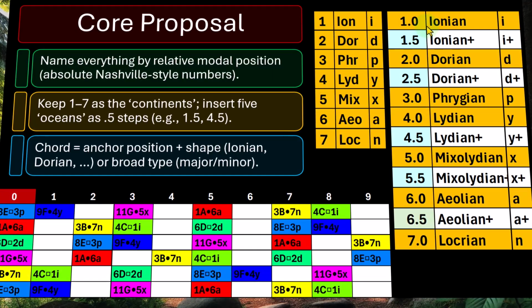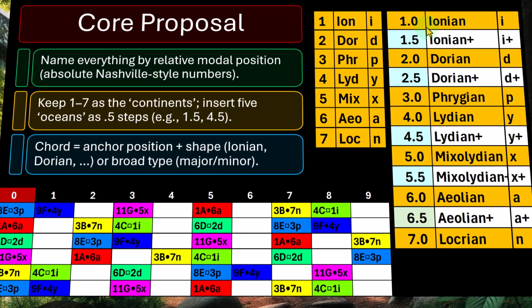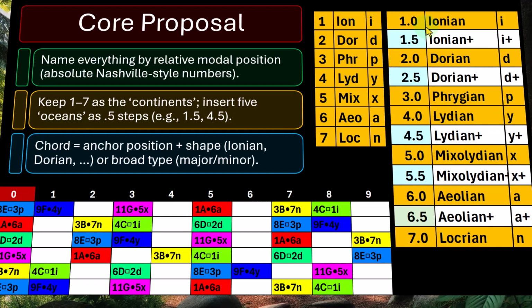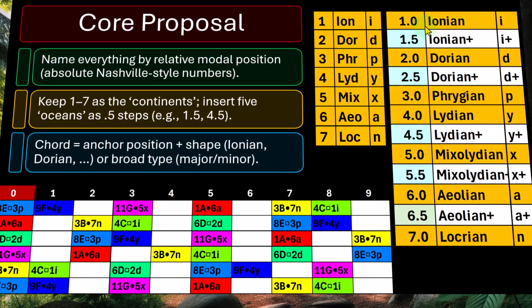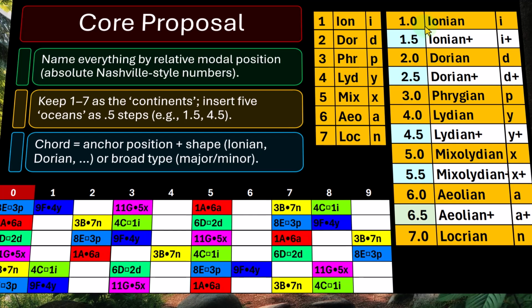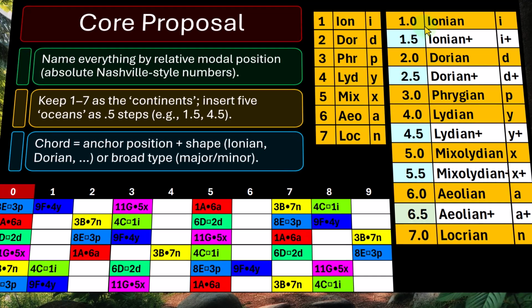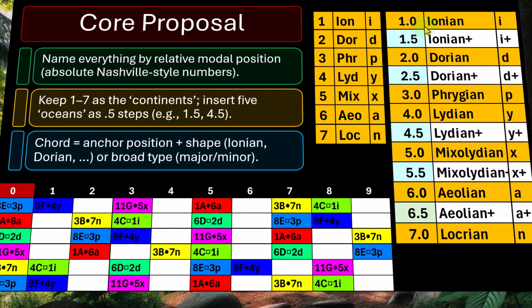I want to keep that numbering system the same, whether we're in a major key or in a Dorian or an Aeolian or whatever, because then you have an absolute numbering system. Problem, however: the ocean notes. I need a number and a name for the ocean notes, because they should still be available, but identified as outside the collection.